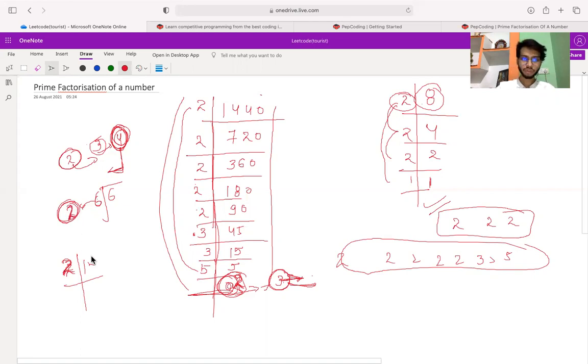Okay, so what we are going to do here is divide it by 2, so it becomes 6. Again we'll divide it by 2, it becomes 3. So now it's simply going to be divisible by the next prime number automatically. Okay, so that's why it's 1. So this will be my answer. So let's move on with the code part, how we are going to code it.